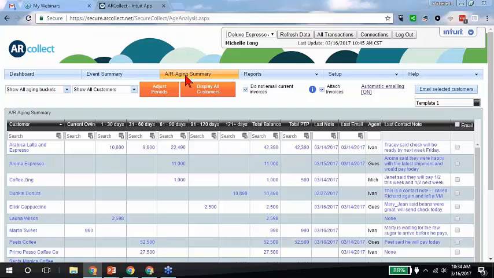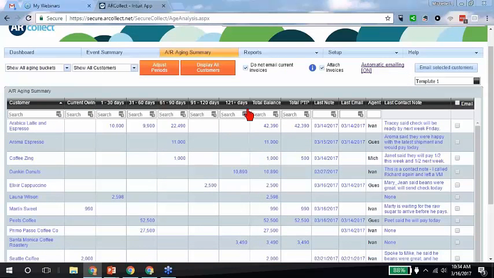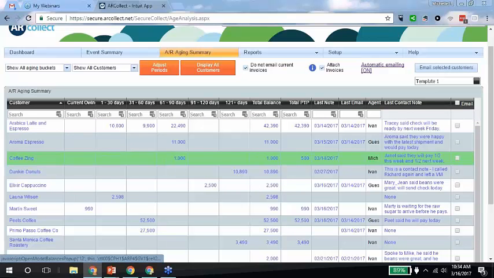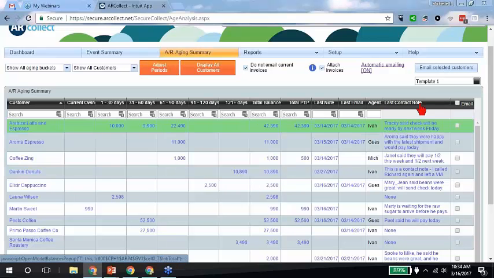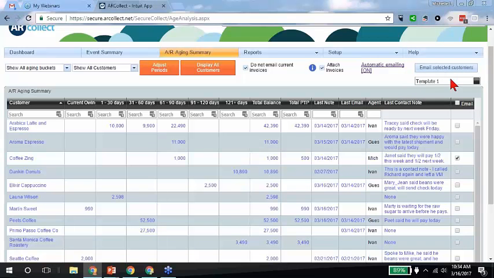So this will be integrating with either desktop or online. You enter the invoice in QuickBooks Online, then it refreshes over here, where I can then look at the aging and manage my accounts receivable, and I can follow up with emails and all that stuff. So first of all, let's look at this Coffee Zing, let's say. They've got $1,000 that's 61 to 90 days old. Let's say I want to send them an email real quick. All I would have to do is click over here on the far right column where it says email, and then up here on the top right, I can just email that selected customer.